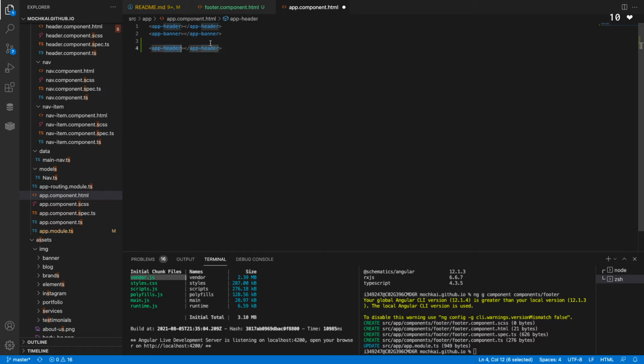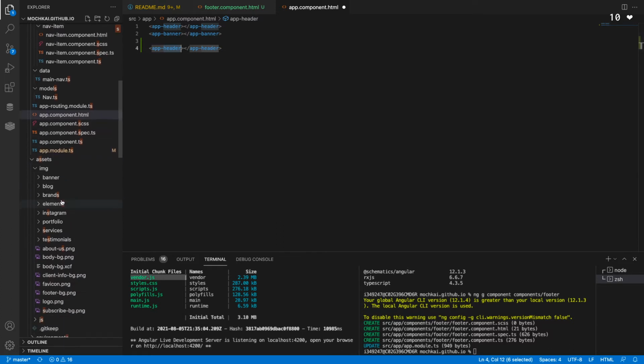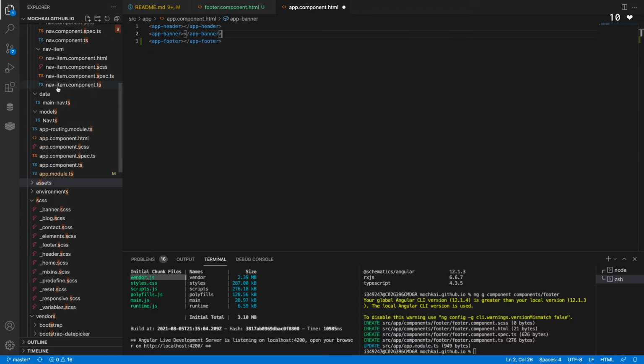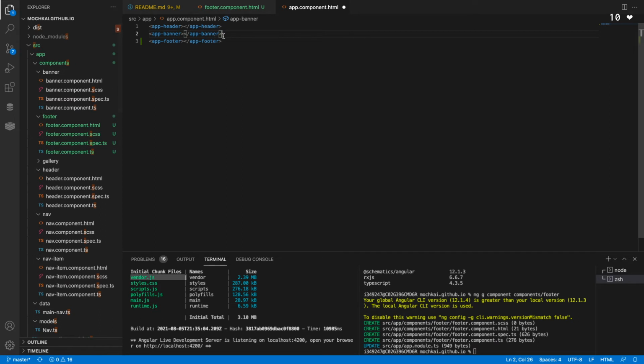So the thing is, the application component. Okay, let's just add the footer for now. Footer. I might change this a little bit once I start adding different pages, because for now I just have the home page and I'm putting everything in the application. It's probably not where I want to have it, but I'll figure it out.